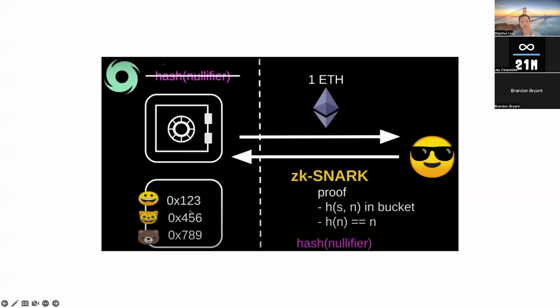The other is, if you're only using a zero-knowledge proof to show you are one of these, and I don't know which one it is, how do I make sure you are not withdrawing more than once? Basically, it's pretty much like a double spend, right? So we just use two techniques. The first one, the zero knowledge, breaks the linkage from my hash: I'm only saying I'm one of these, you don't know which one it is, but you can be sure it's one of these, right? Second, we use the nullifier scheme, to make sure if you deposit once, you can only withdraw once.